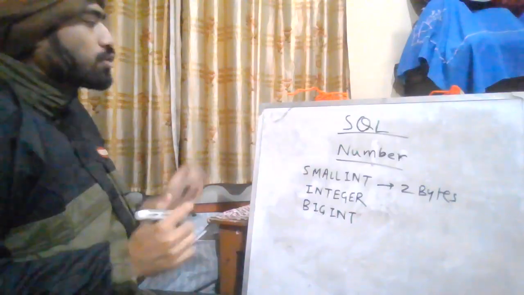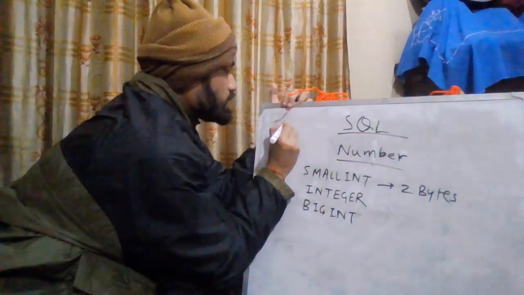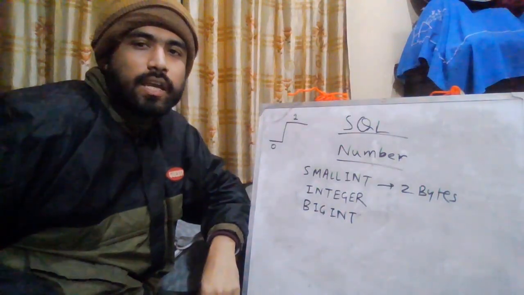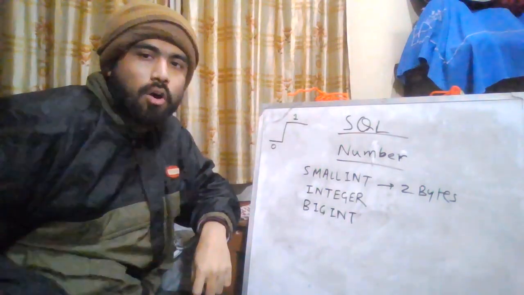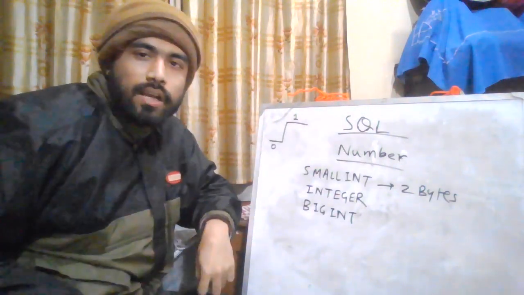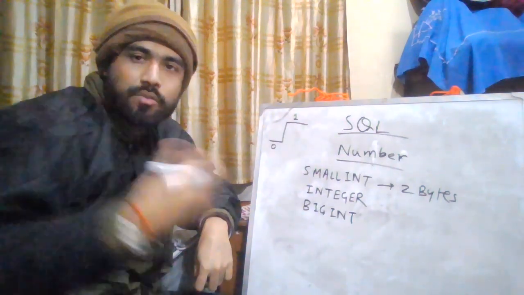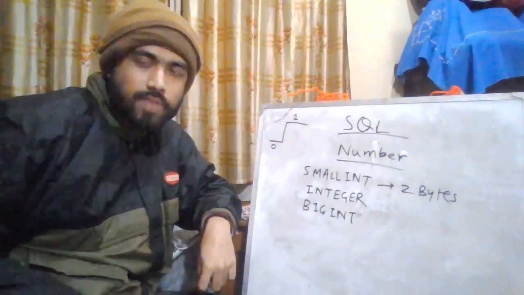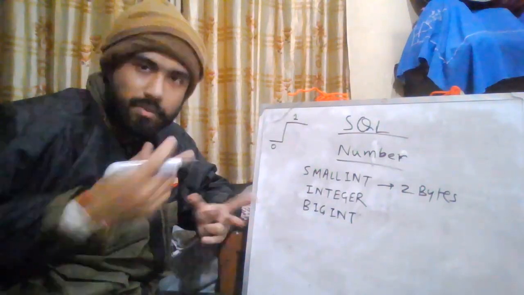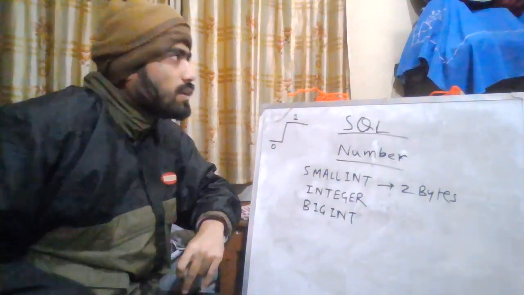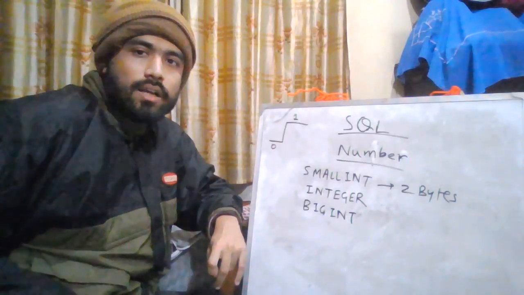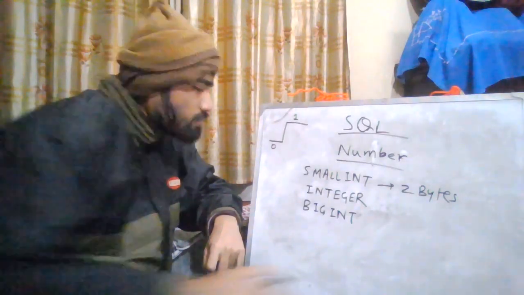In electronics, what happens? The low signal is considered 0 and the high signal is considered 1. If current is flowing through the circuit and the light is on, then it is 1. If the light is off, or the current is not reaching the light through the circuit, then it is 0. So 0 is off, 1 is on. There can be other conditions also, but mostly 0 and 1 are used in electronics.